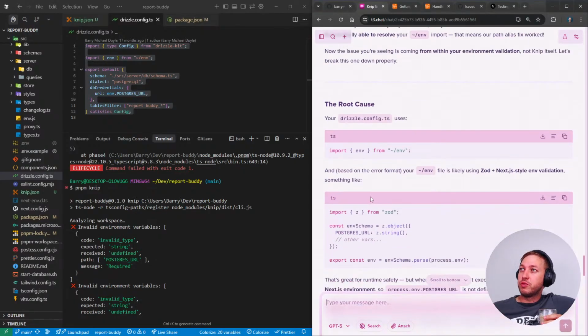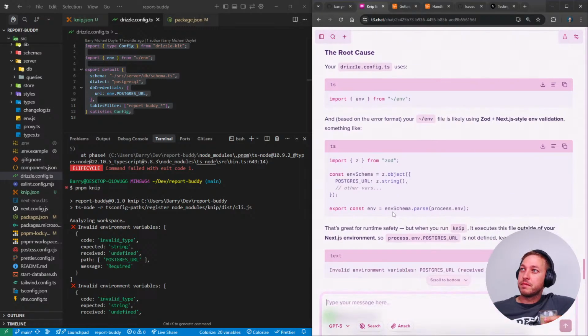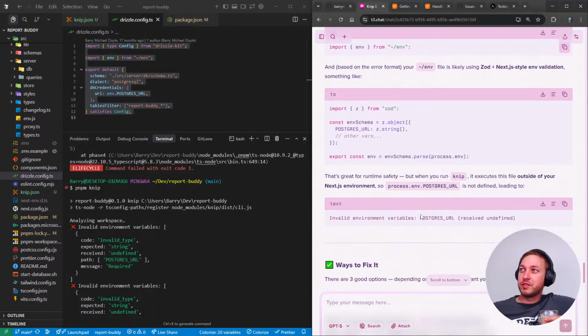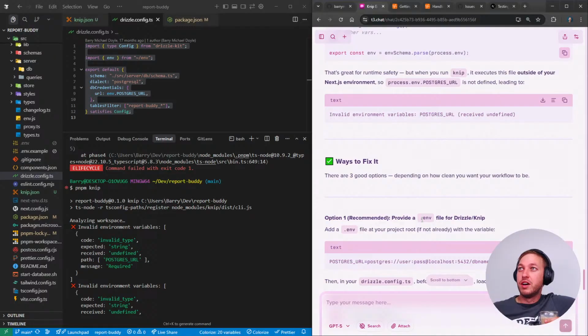Based on the error format, your env file is likely using Zod plus Next.js style env validation, something like this. It's great for runtime safety, but when you run Knip, it executes the file outside of your Next.js environment, so process.env is not defined, leading to invalid variables. Oh my goodness, this is a pain. Three good options, depending on how you want your workflow to be.